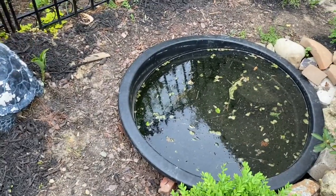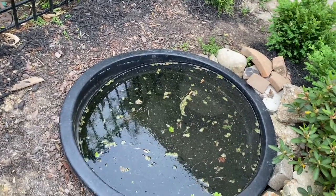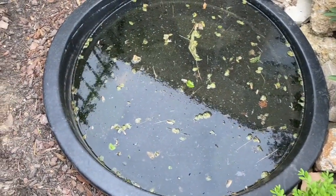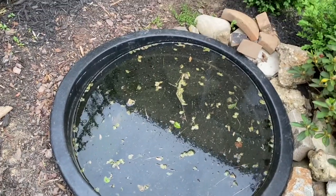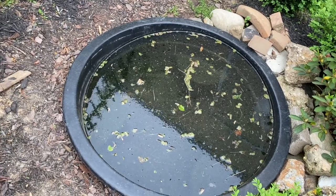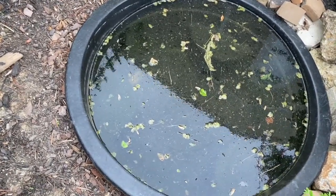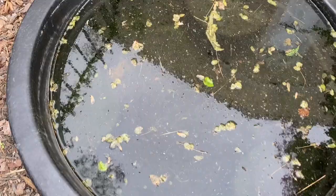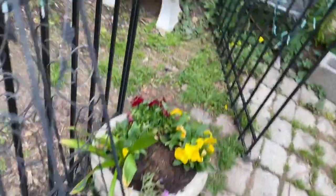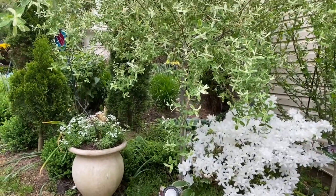I cleaned the pond a week ago and now it's dirty again, but this time it's all leaves, nothing else. And what the frogs are looking for - they came. I saw them yesterday and the day before. They came back in. I think there's a salamander but I don't see it - I think they are at the bottom of the pond. I want to look at the white azaleas under this willow tree.